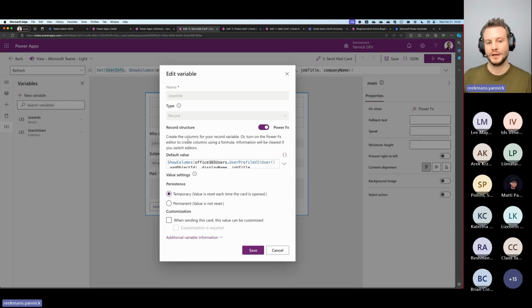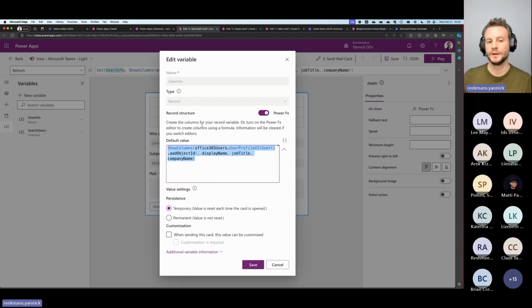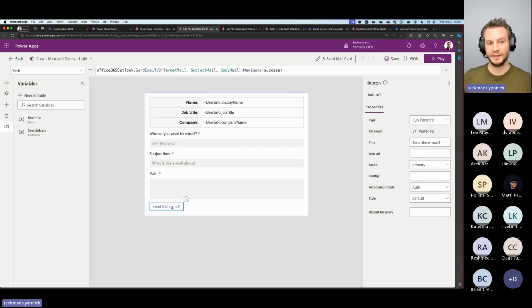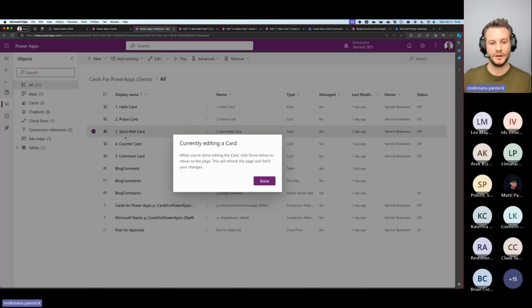I have said that the structure for this record is based on this default value. Still temporary, but then you can use that variable to find the display name, the job title, and the company name, and you can put it in here. Sending the email is the same thing. I use the connector for Office 365 Outlook, send the email, use target mail, subject mail, and body, those three fields, and then I navigate to the success screen. In data, you see that I have a connection to Office 365 Outlook and users.